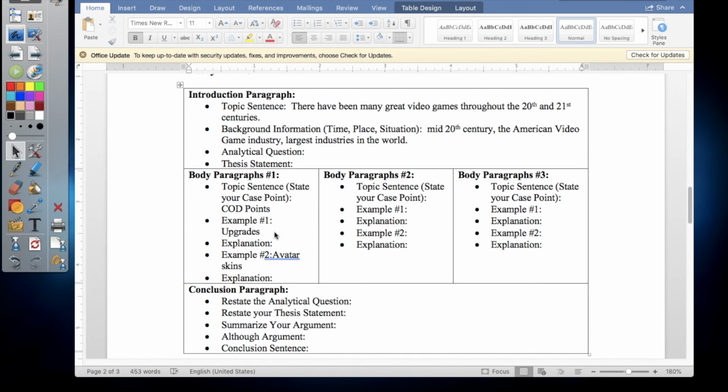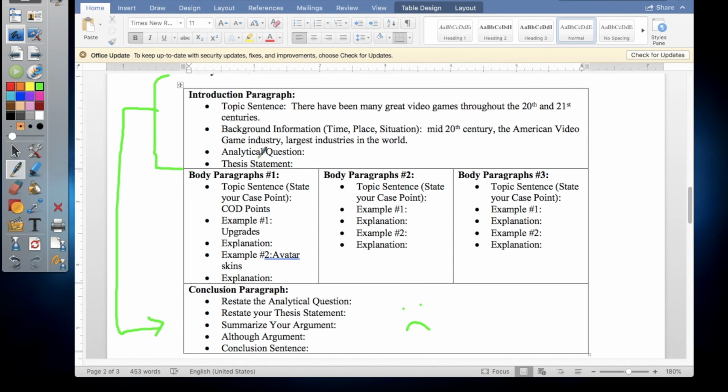Now the last thing we're going to talk about real quick is your conclusion paragraph. Now a lot of students struggle with a conclusion paragraph, and you really shouldn't be sad about a conclusion paragraph, okay? And the reason why is because a conclusion paragraph is not that difficult, because once you've written your introduction paragraph, whether you wrote it or not, you've actually outlined your conclusion paragraph as well. Because when you look at it, they basically mirror each other, right?